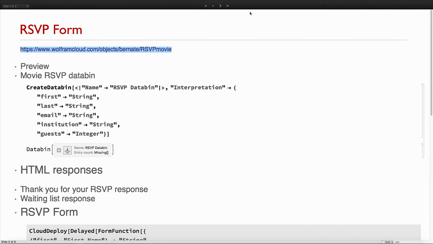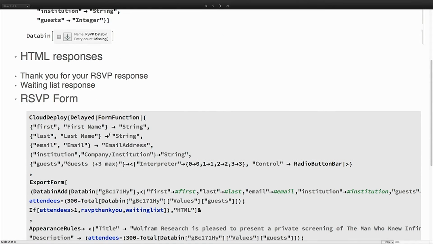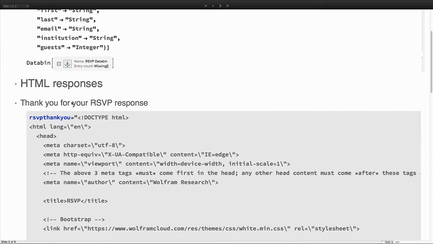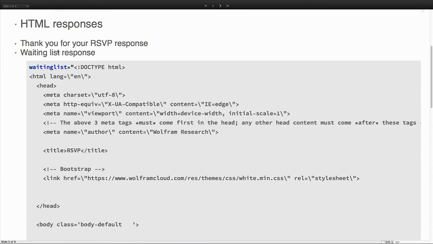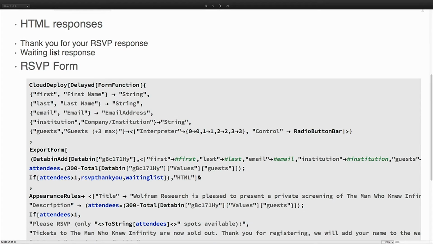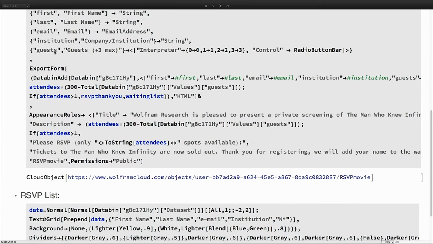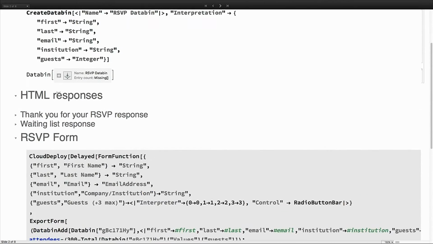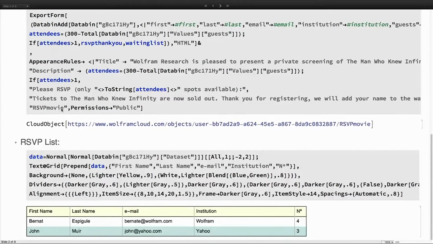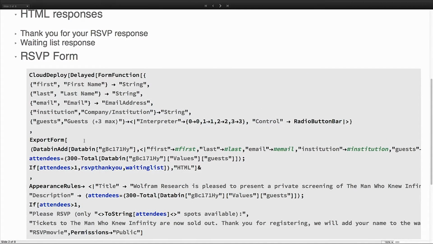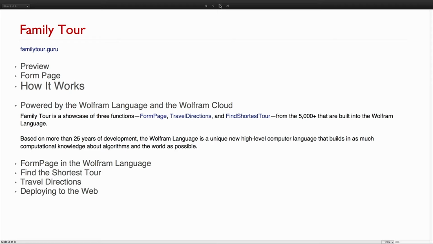And depending on if there was a spots available, then I was showing a response, a thank you message. But if it was full, then the user was receiving a waiting list response saying that if there is a space, then it's going to be sent. The good thing about using Databin was that you can really format your information and structure it, so you get the final list of people. So it was a really simple form function. That's not actually a microsite. So here I'm going to explain the first one.